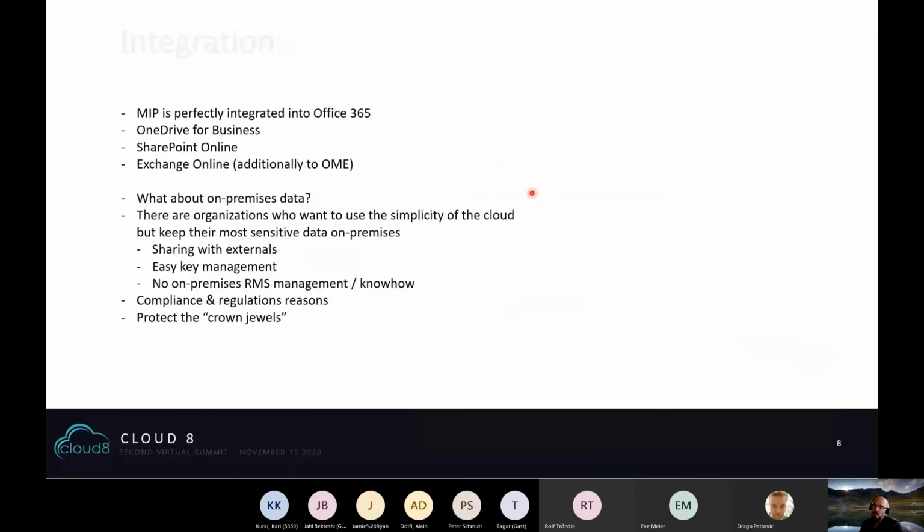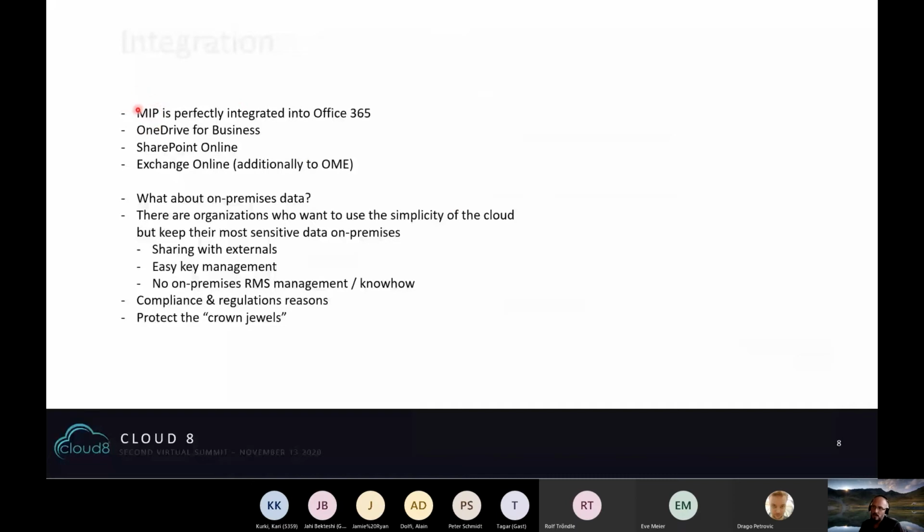So we have seen information protection is a process, but we focus on the protect part, and we can protect all our Office documents with rights. Once you apply some rights management, it's also encrypted. You can also encrypt all other files that are not Office or PDF files. For example, if you use a JPEG, then it will only be encrypted, but not rights protected, because you can't apply rights management with information protection to a JPEG file.